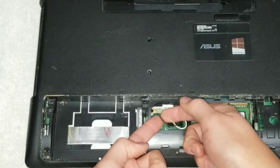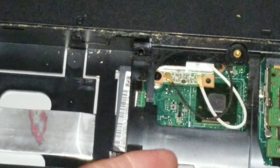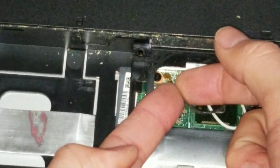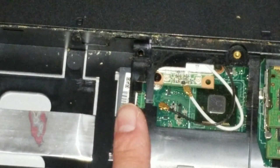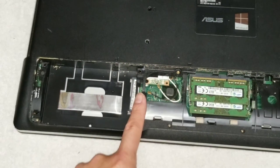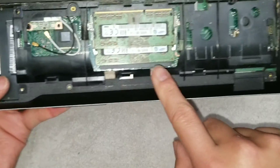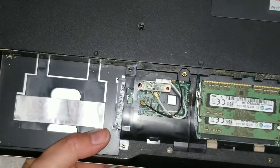Then you got the antenna cables. Just like all the other ones, pull from the back of the cable — you don't want to pull from the front or you can damage it. Do that on both. You don't need to remove that screw, so leave that in. Then you got three screws on the bottom here — one, two, three — and then one screw here. Remove all those screws.